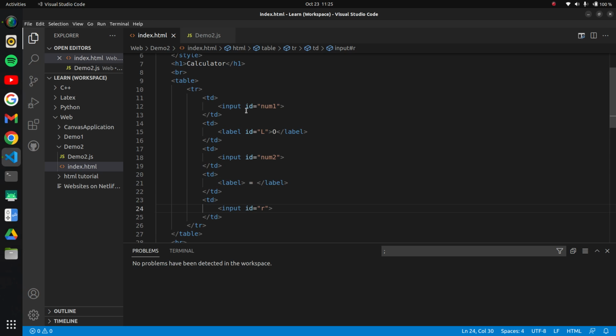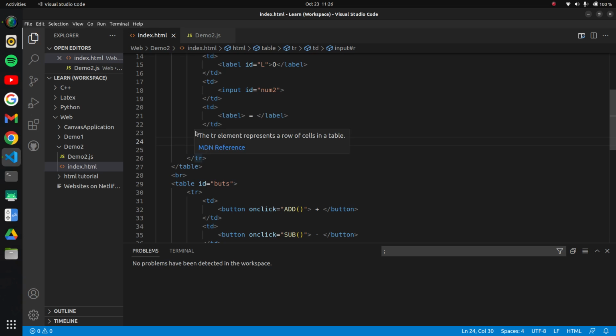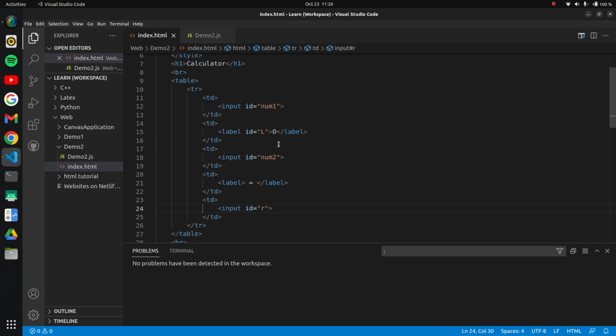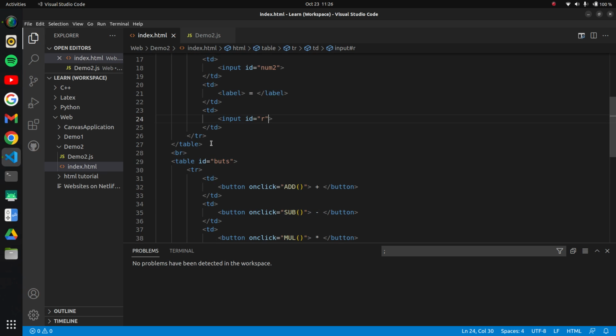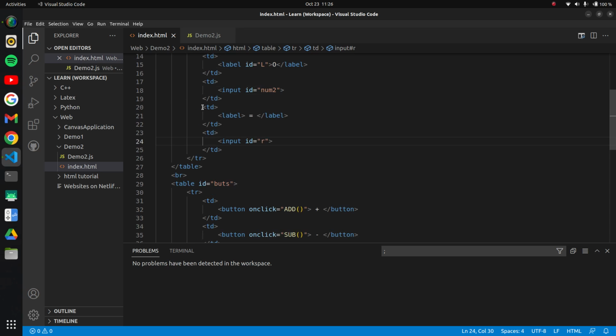The first thing is the place where we'll be putting our numbers. Basically an input field, which will show what operation we are doing and what the result is. So you have the first number, second number, an operation, the equal sign, and then the result. There's also the JavaScript code to calculate the result based on what operation we are doing. I think this was the end of this table.